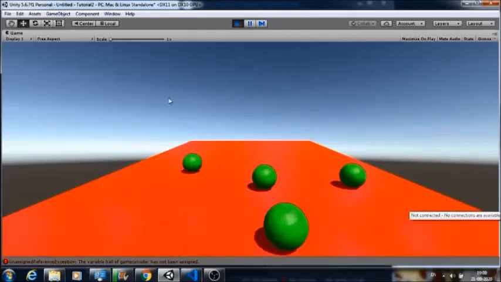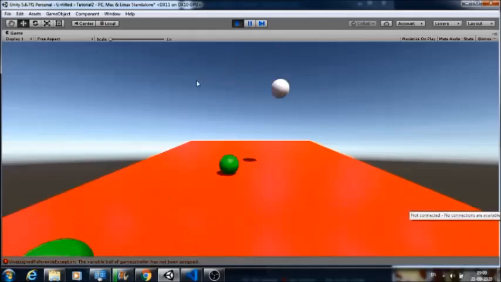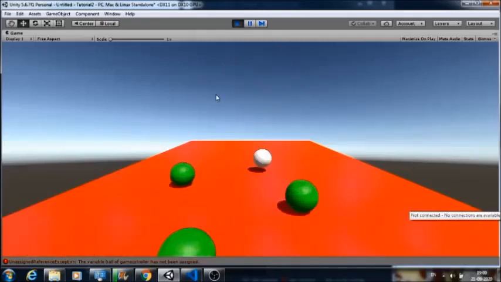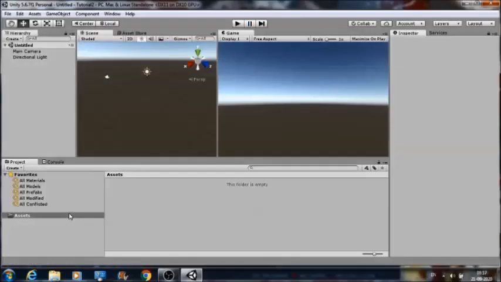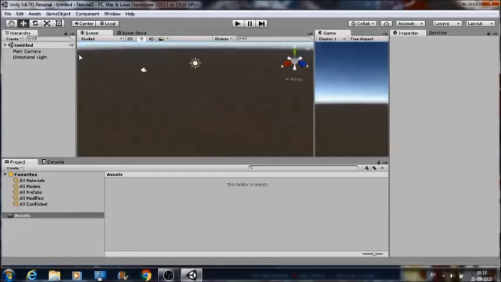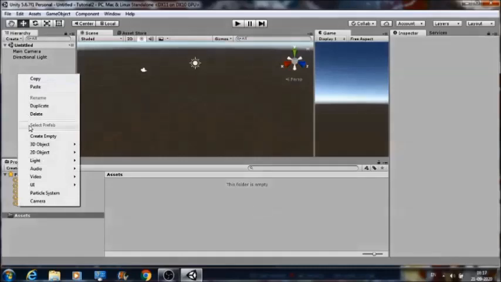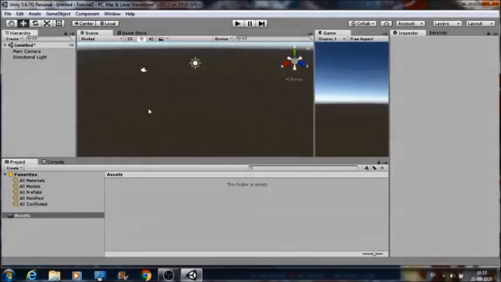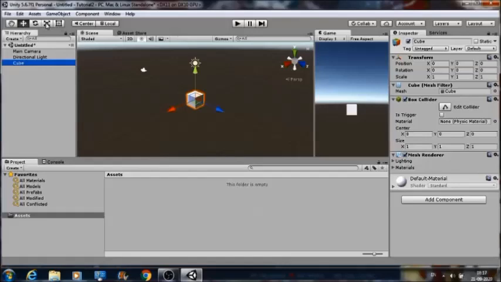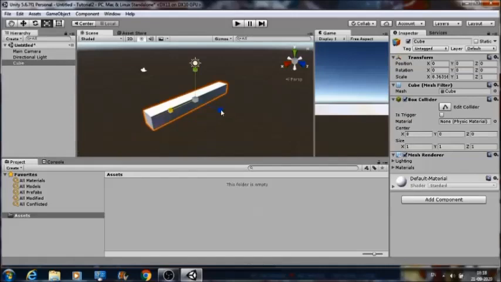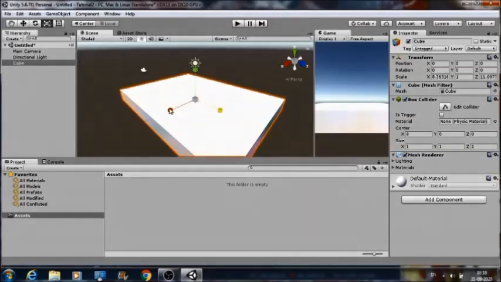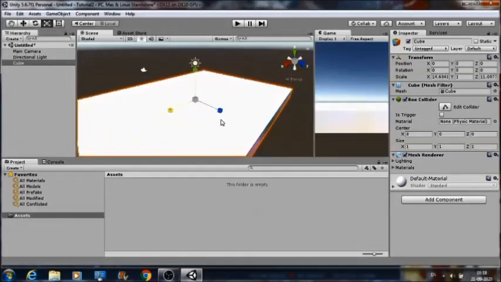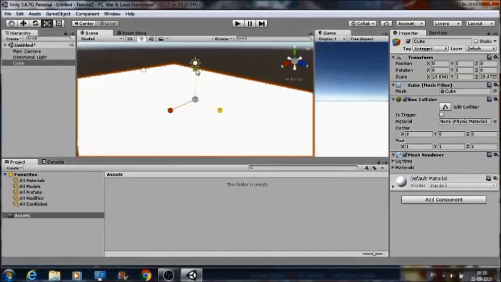Fine. So without wasting any time, let's dive into Unity and check out how we can make this thing. The first thing that we require is a platform on which we can make the balls fall. For ball spawn, we are going to define a 3D cube. Let's adjust the size of this 3D cube so that it looks like a flat platform. I think this much size is fine, right?